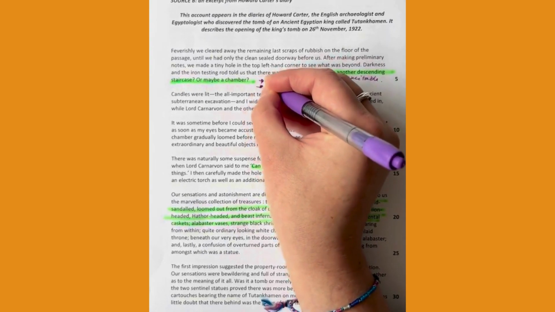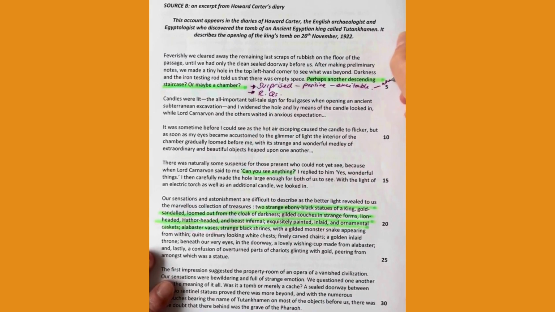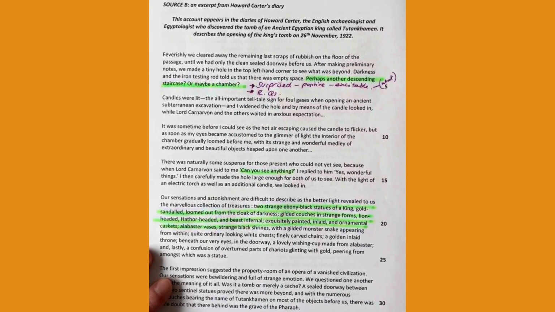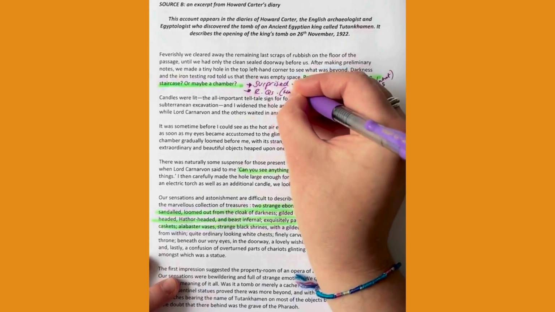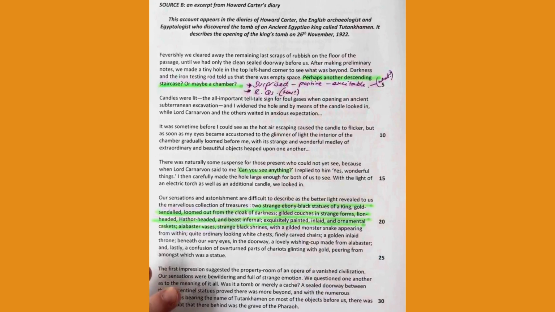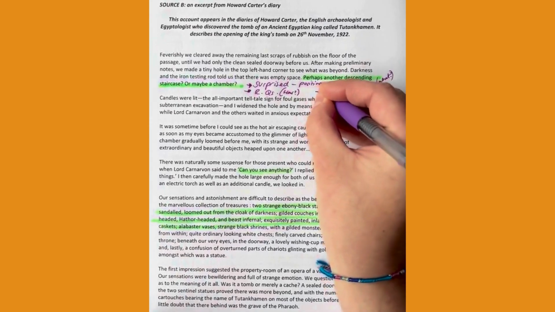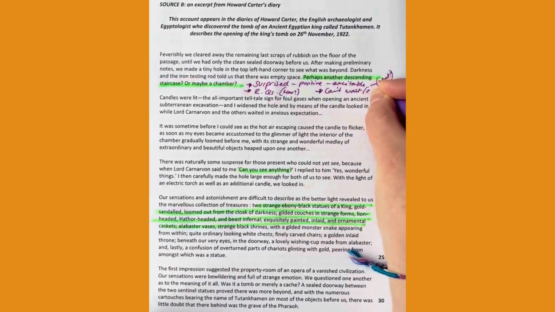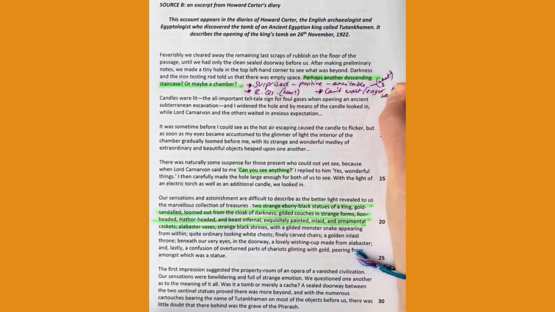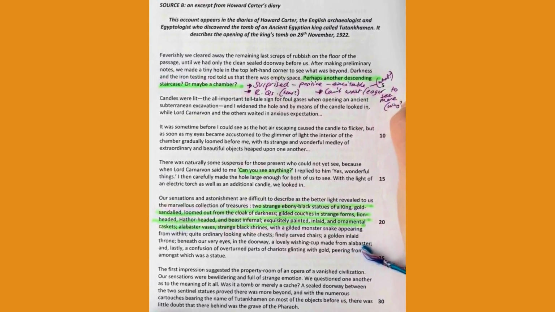We've also said it's rhetorical questions. So we have got our what. Obviously, you wouldn't need to write what, how, why on the sheet. This is just to show you. This is our what. This is our how. Now we just need our why. Why is someone using rhetorical questions to show excitement? Well, the idea is that he can't wait. He's eager to see more of his discoveries. So this is our why.